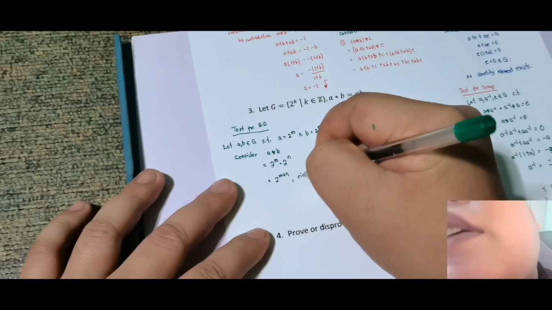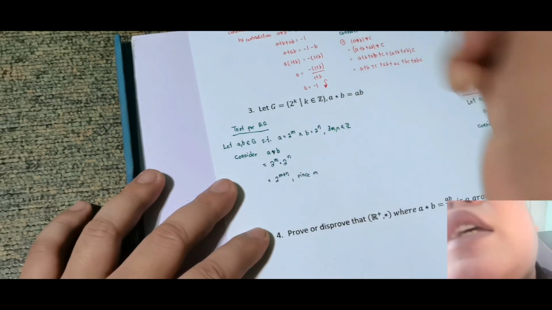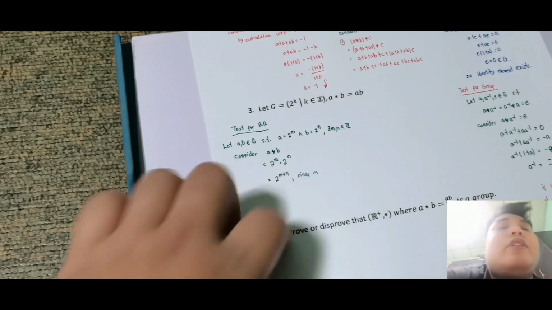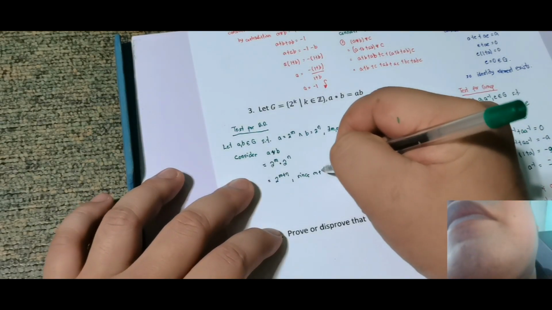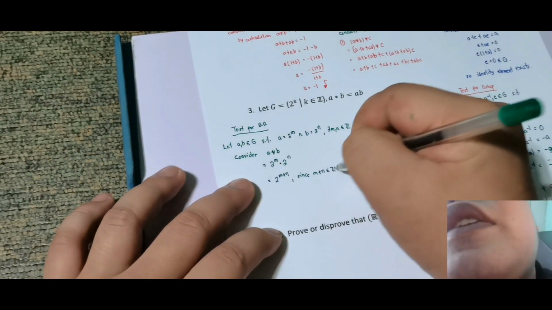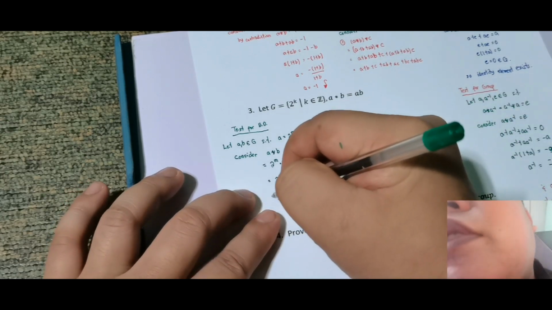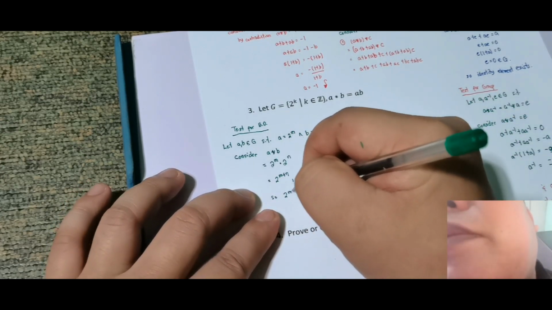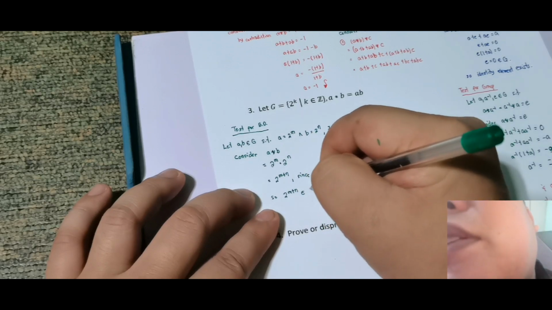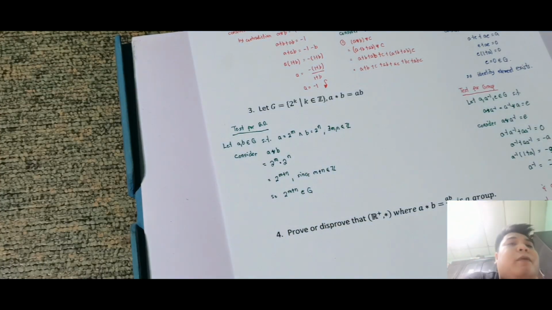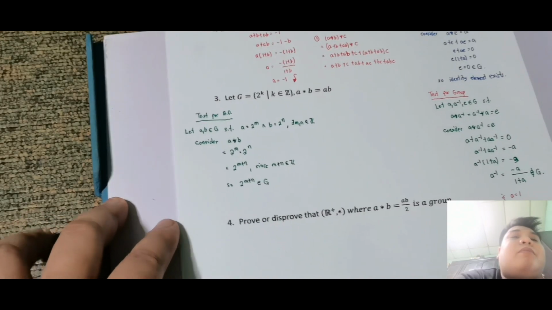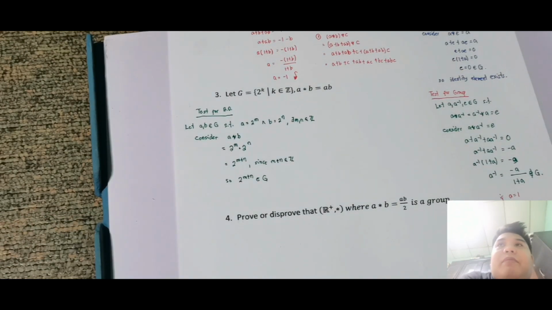Okay, now since aware tayo na si M at N ay element na integers, therefore, yung M plus N is also an element of integers. So meaning yung 2 raised to M plus N is also an element of G. So part din siya nun. Okay, so maaaring magtatanong ka, sir, what if po mas malaki yung N sa M? So okay lang yun. For example, yung M ko is 1, yung N ko is negative isa. Kung isa sa kanila negative, okay pa rin, kasi 2 raised to negative something is pasok.